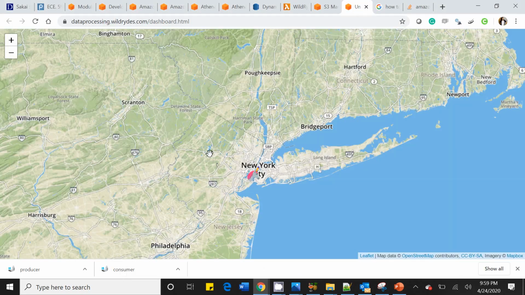So if you go here, this is how the dashboard looks. Every producer and consumer run corresponds to a unicorn. As you see here, this is a unicorn, which right now corresponds to my producer, which is running. Once you click on the unicorn itself, it gives you specifications, which is aggregated data on the raw data.